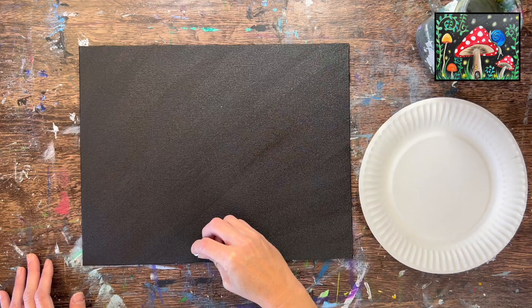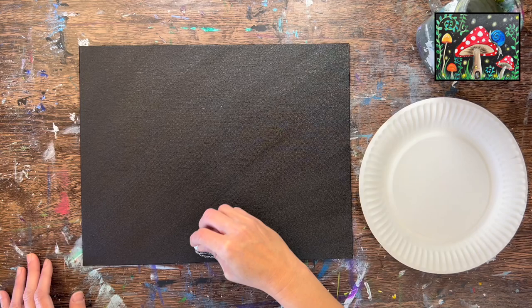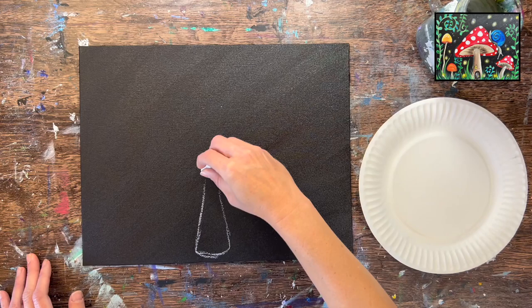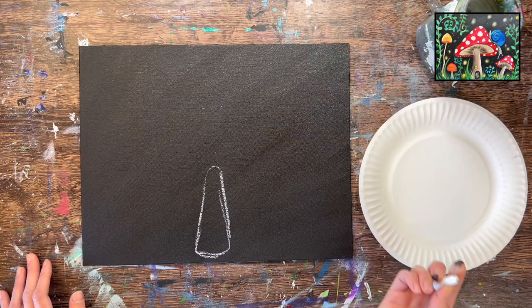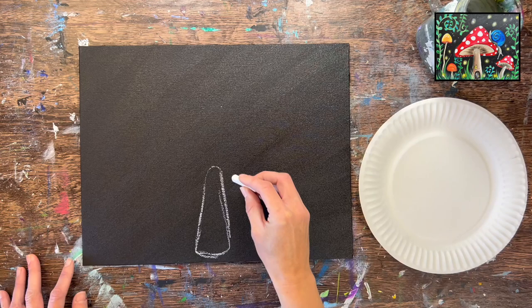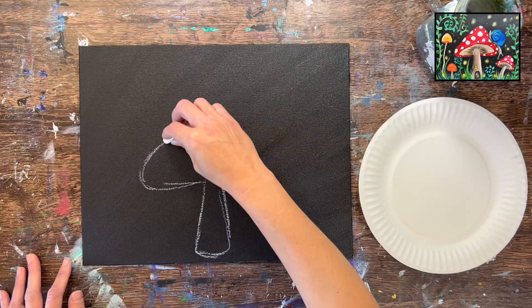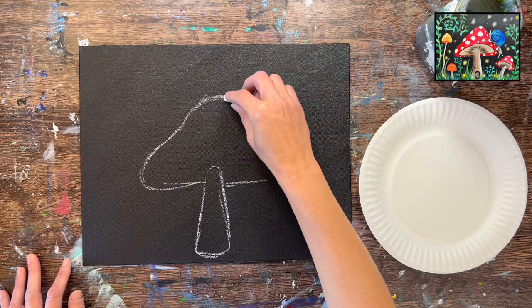So let's start at the bottom part of the stem. I'm maybe 1/4 inch above the very edge of the canvas, and it's like a curved bottom. And then go up, almost like you're creating a triangle, and then it kind of curves at the top. So the top part of the stem is more narrow than the base. And of course, you're welcome to kind of alter the shape a little bit. If you want to look at different mushroom clip art pictures and change the style, you're definitely welcome to do that. And then we'll do the top piece, very large kind of triangular shape that is curved on the corners.